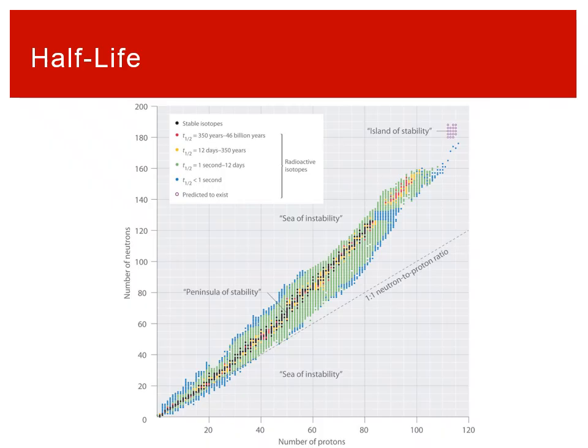But you can see that as you get really far from the band of stability, those black dots, you get the blue, those are less than a second. Those are just functionally useless. Or like way out here, you'll note the really big nuclei that are really, really big, over 100 protons. Those are just going to fall apart very, very quickly.